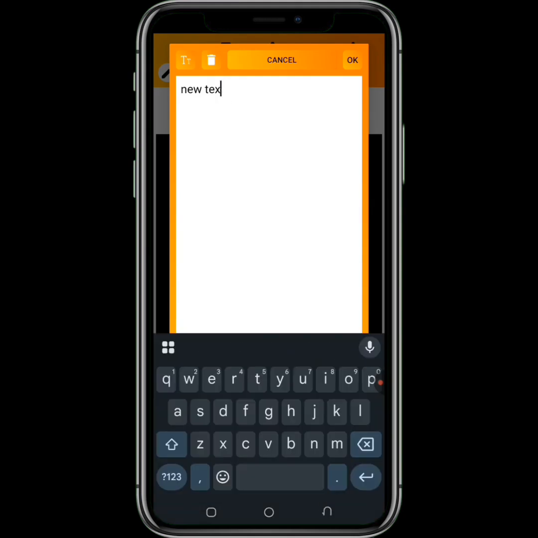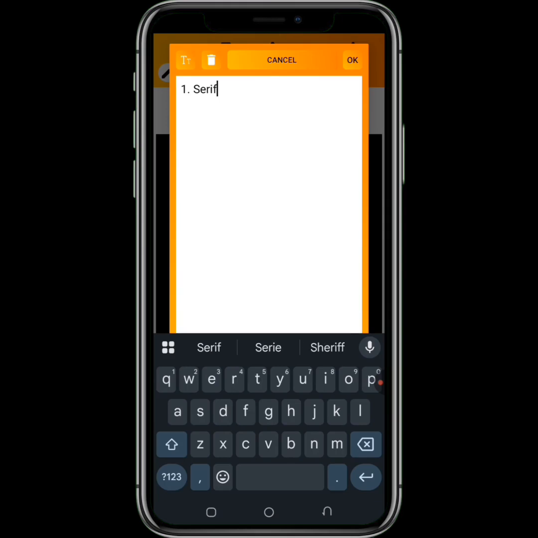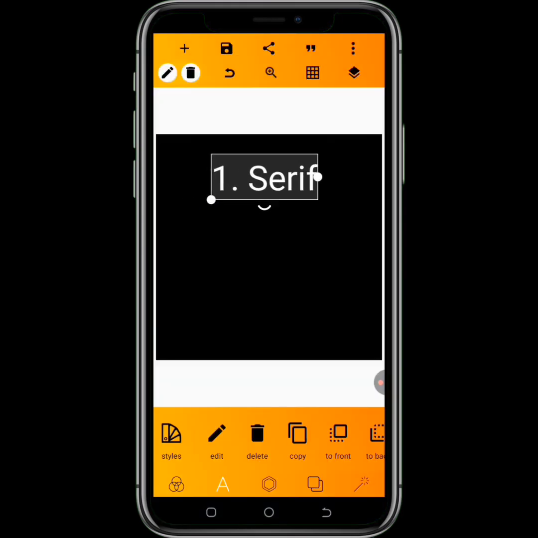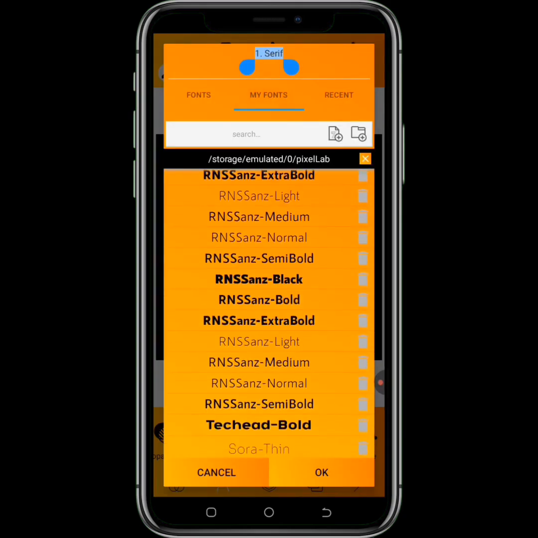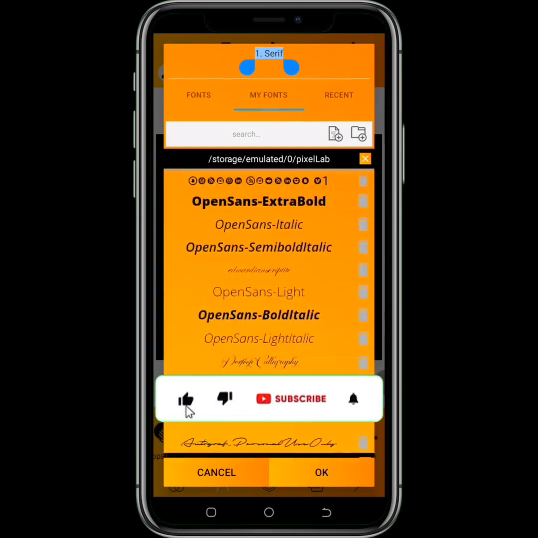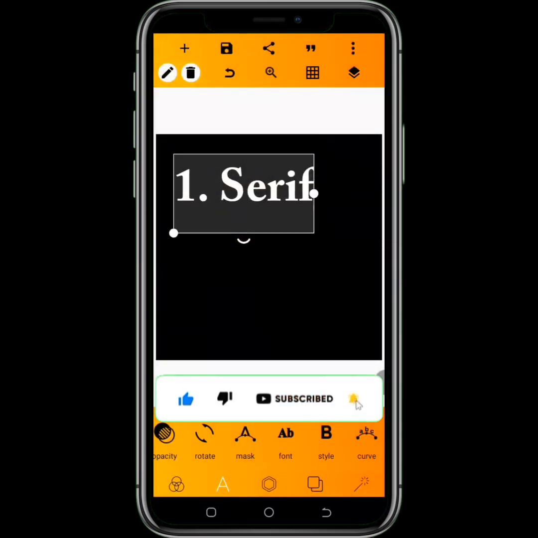So the first type we are going to look at is serif. Serif kinds of font. So this is the spelling of the serif. And then let me pick one serif font and use it as an example. So we have this font called Castellon. Yes, this font is a type of serif font.